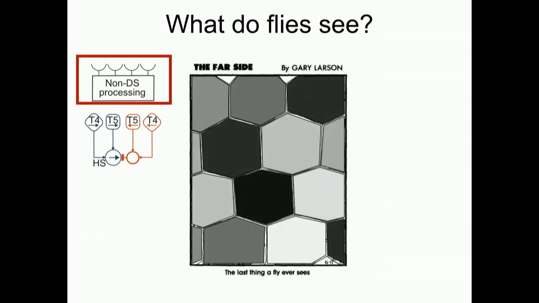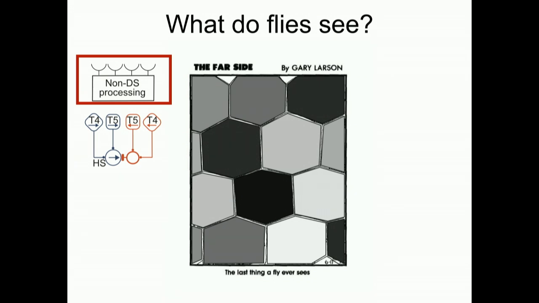So each of those facets acts as a pixel in the fly's visual system, and so there are around 800 pixels in one eye in the fly, right? And this is a number of pixels that's actually substantially smaller than the number of pixels in an icon on your iPhone, right? So this is a very small number of pixels to use to view what's going on in the world.